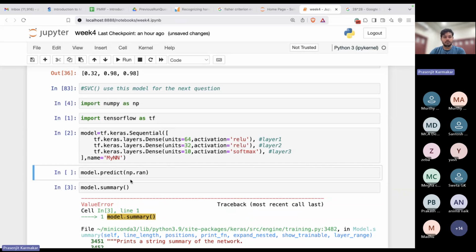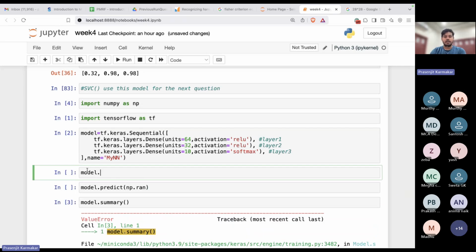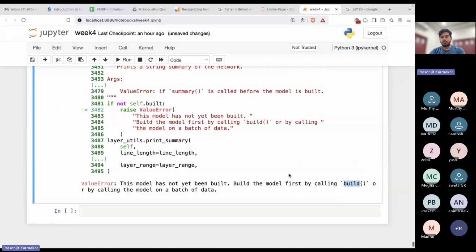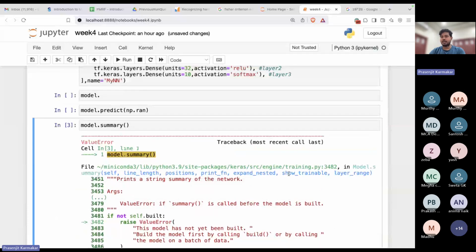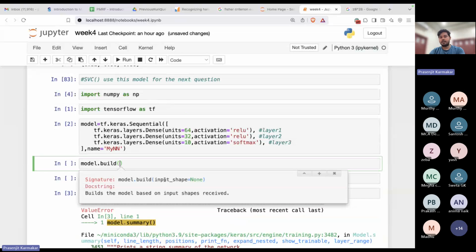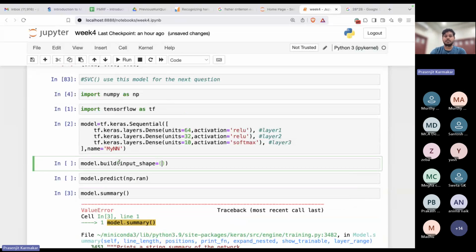Or we can build the model by calling the build function. By first calling the build function, you pass the input shape of the data you are trying to send. My input data is n cross 784. So model.build takes an input shape, and this is how you represent an input vector shape: a single variable tuple. Just run it.